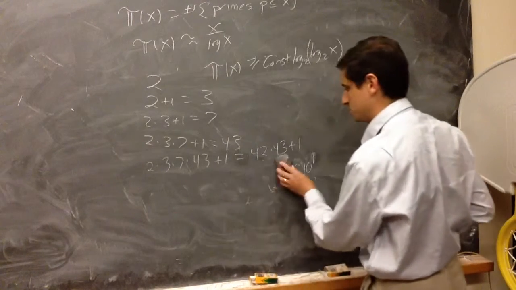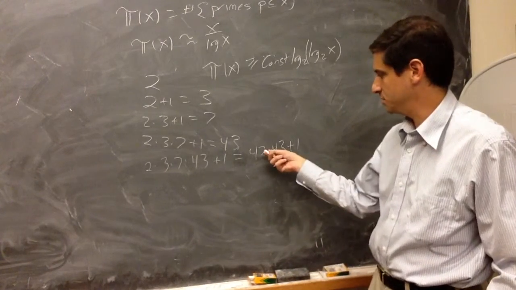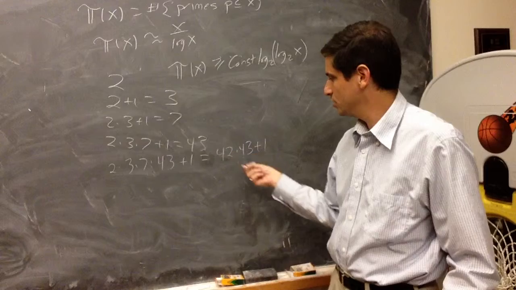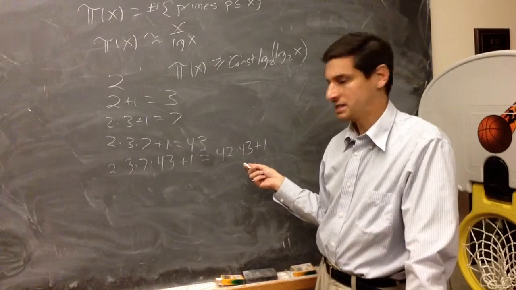The easiest, of course, is to just multiply it out and factor it. It's not going to be divisible by 5, because it's going to be 6 plus 1, so it's going to have a remainder of 7. You can do a little bit of checking to see it's not going to be divisible by 11. The first prime it's divisible by is 13.